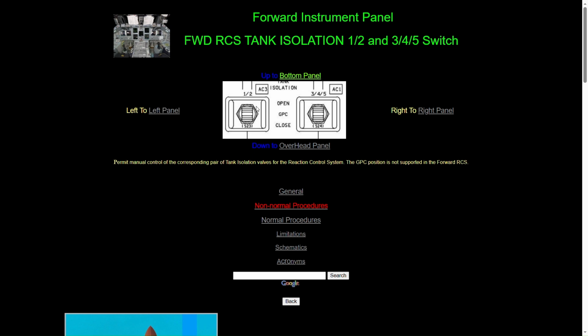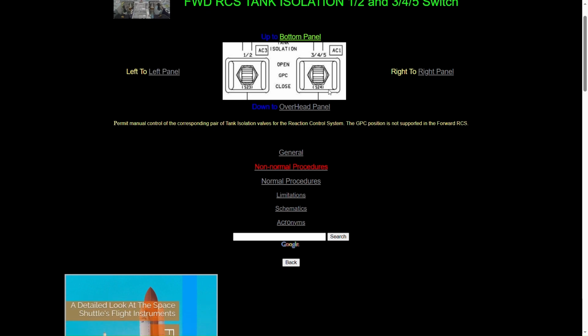Now, the reason why you want to open it is to use the system. But the reason why you want to close it is to conserve the helium and the fuel that's coming through here. Or if you have a leak, you want to make sure that you keep whatever propellants you are using, either oxidizer or fuel, and the helium pressure above that, pushing the fuel and oxidizer down. We're going to get more into these valves here. We'll see that on the schematic.